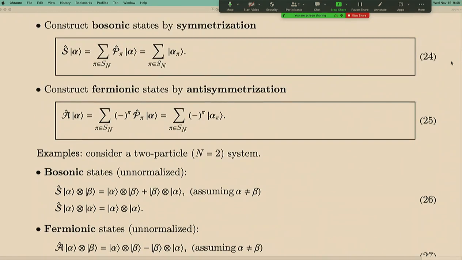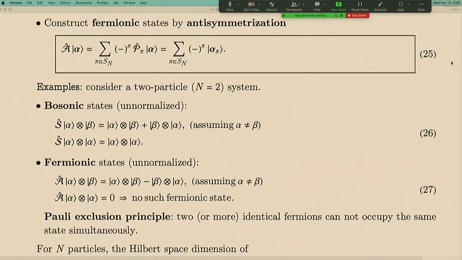And then the terrible-looking formula above is simply a generalization of these cases in an n-particle system when n is greater than 2. But for a two-particle system, we can already count how many states there are in the Hilbert space. If I consider a 2-qubit system, then alpha and beta can take values between 0 and 1. So for the symmetric states, the 0, 0 state is symmetric, the 1, 1 state is also symmetric, and 0, 1 plus 1, 0 is also symmetric. So there are 3 symmetric states, and there's one anti-symmetric state, which is 0, 1 minus 1, 0.